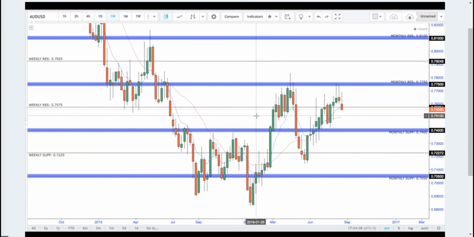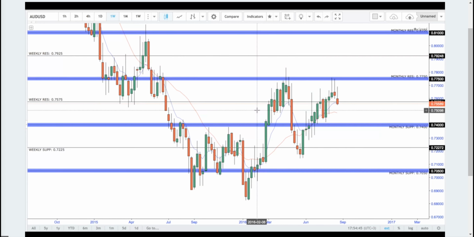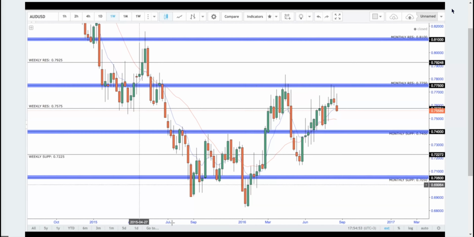Okay traders, so on to the next one, which is the daily/4 hour. Now this is currently the weekly time frame as derived from the last video. Now it's time to get a little more savvy on the lower time frame. So what we've basically done is we've mapped out the most recent and relevant areas of price action.